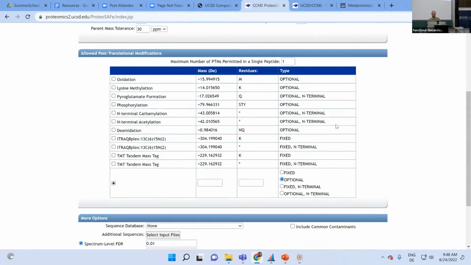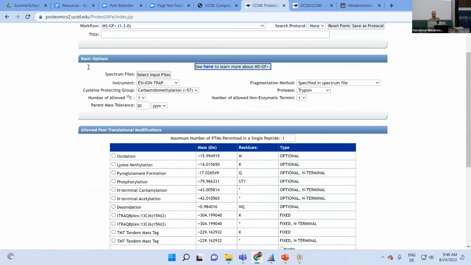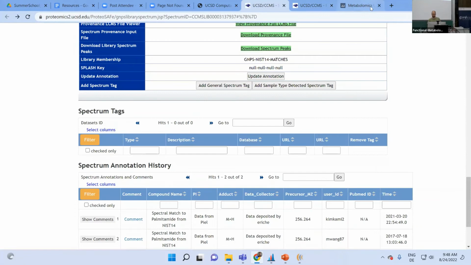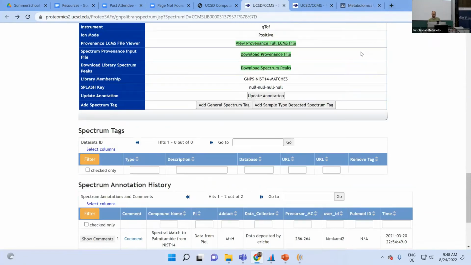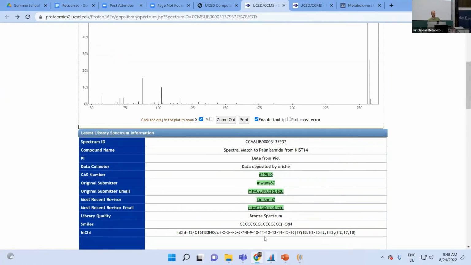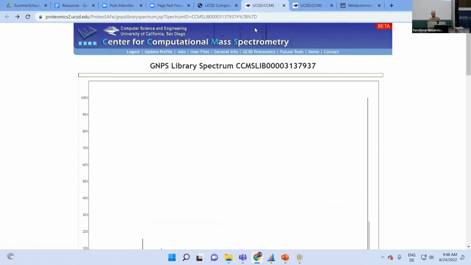Oh, okay, maybe it's because I'm on Proteomics 2. When you open this, did you see that there is a source here? Because you went to this through GNPS.